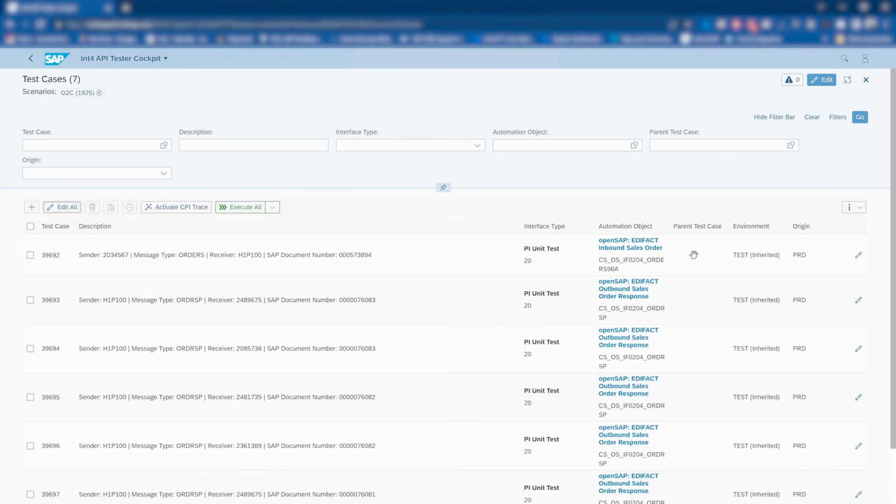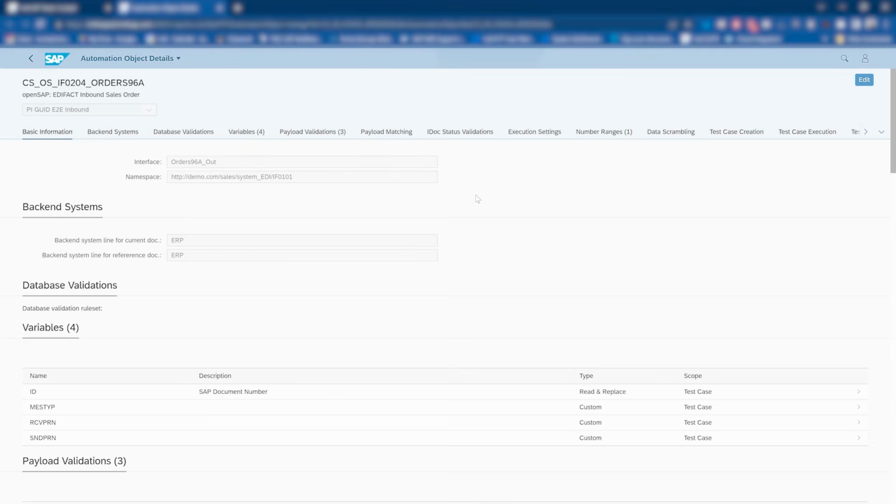Once we are here, it is worth mentioning how Daphne and Oscar are also handling the SAP document number parameterization in the sales order inbound scenario. When the SAP business documents require a unique key to get processed and posted successfully, Daphne and Oscar are making use of number ranges to generate new unique values for the triggered messages by the INT4 API tester.